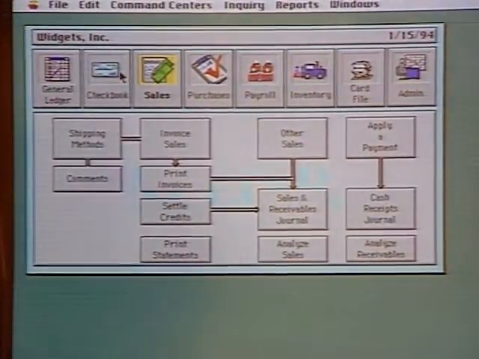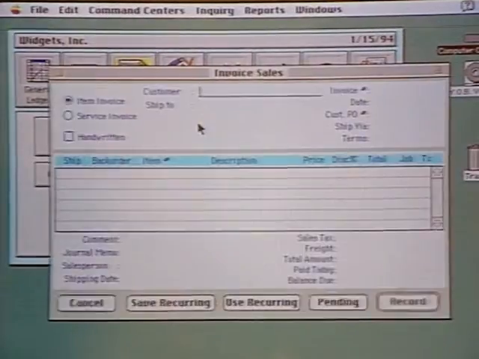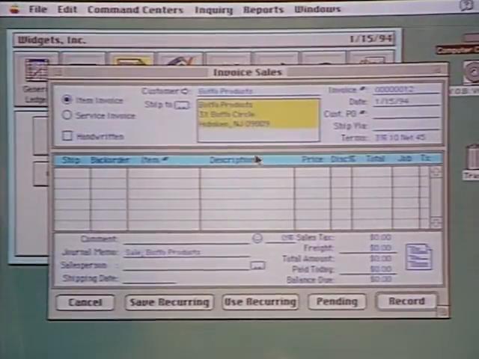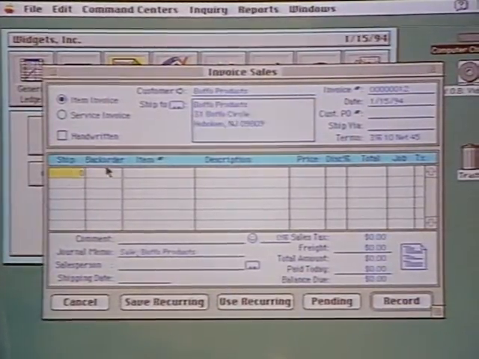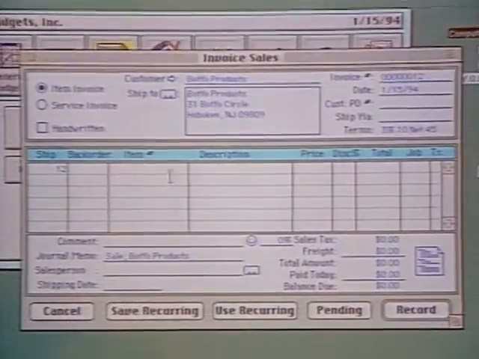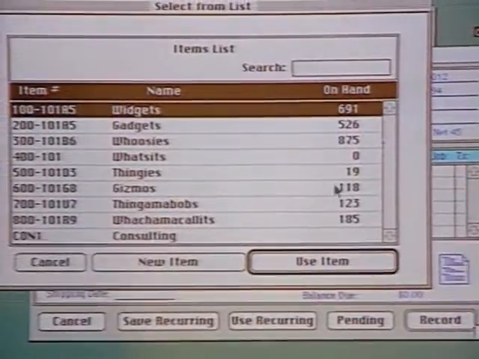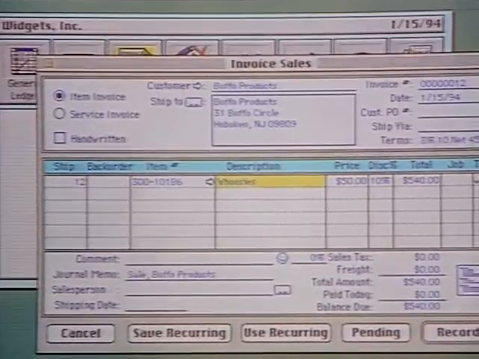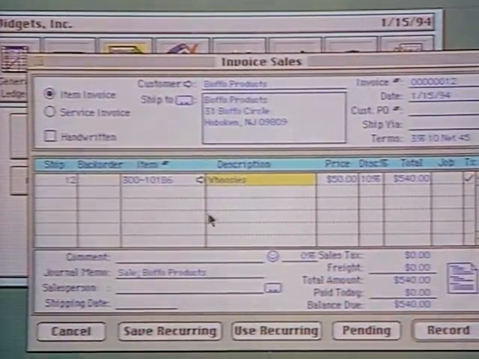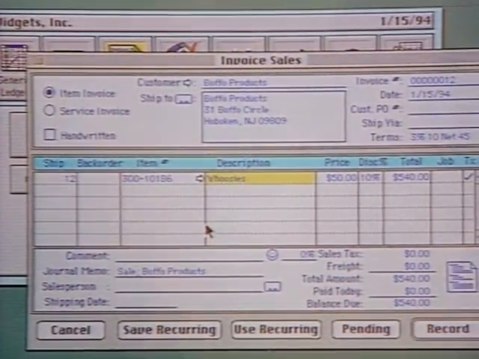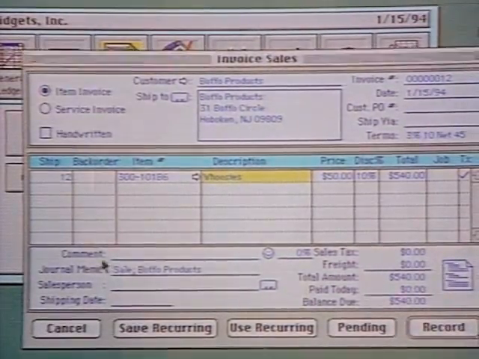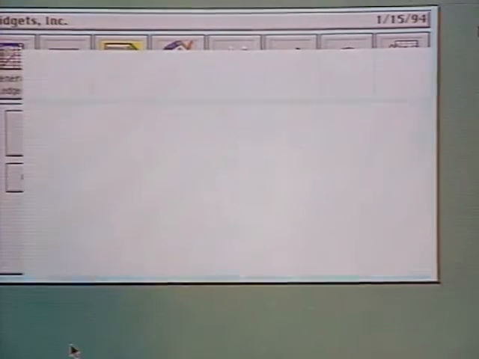All right, show us how you would use the software itself. Well, for instance, creating an invoice. To create an invoice, you can go in and hit the first letter of a customer, or just hit the tab key. It brings up the customer information. You tell it how many of something you want to ship. If you don't know the part numbers, it'll tell you what's on hand for those part numbers. Choose that. It'll calculate the invoice out. It'll record it. You can always trace back to that original invoice even after it's been recorded and paid. So you have that capability. We'll erase that. We don't need to have that.